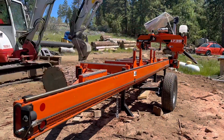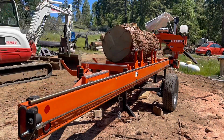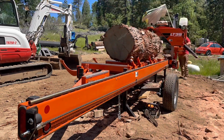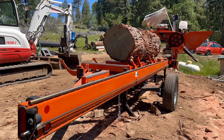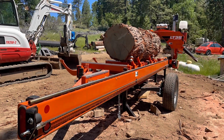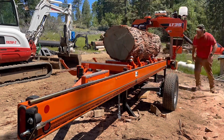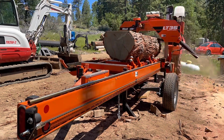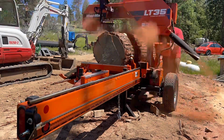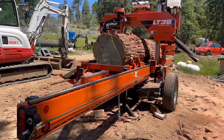But what happened was I didn't like that piece of wood, and this is for my son and his bride, and I wanted it to be perfect. So I went back to the log deck, got a very large log, and I figured that I should be able to get something out of here. This one was so wide that you'll see me stop a couple times as I manipulate it around. I actually had to use the excavator there to manipulate it.